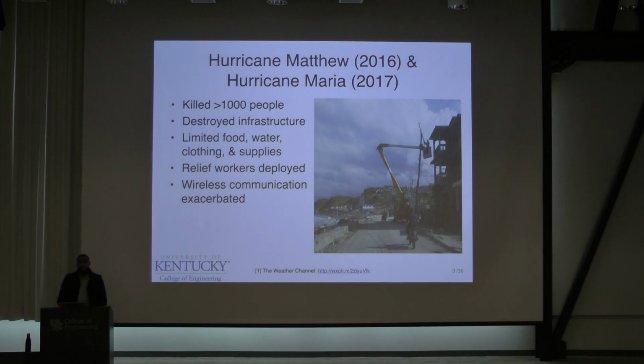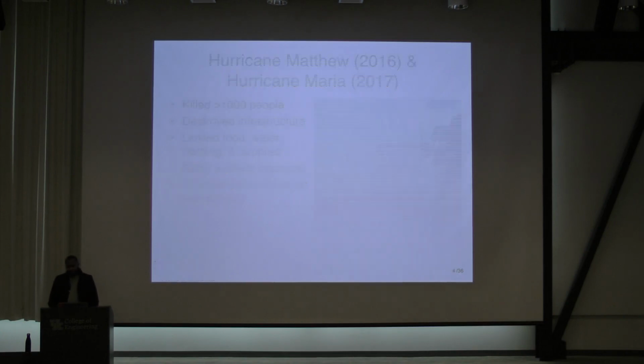And so within the last 2 years, there's been a number of natural disasters, and when these things occur, they typically knock out the wireless infrastructure. So the things that we typically depend on, like cellular communications, currently don't work in these types of environments. And then there are also relief workers employed in these areas, and they have to establish some way to communicate with each other and with the people there to coordinate food and water.